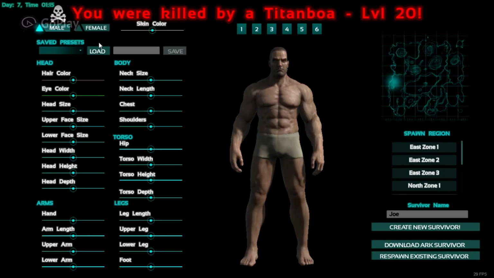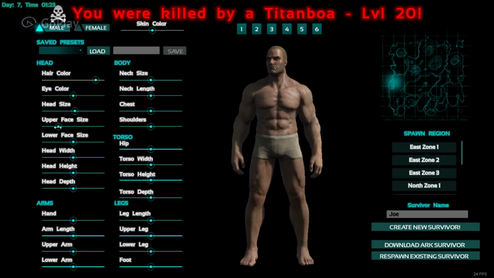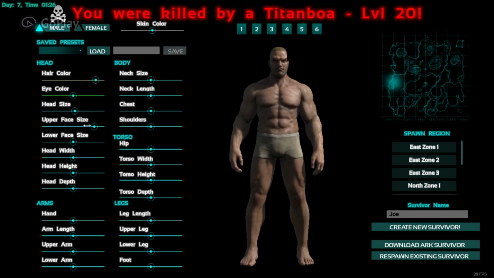You know what? Let's create a new survivor. Okay. Hair color. You know what? Let's make him blonde. Let's make... No. We gotta... Shut up, Snake. I don't care about you anymore. Man, he must be angry. Shut right up! Screw you! I lost all my items. But that's fine.